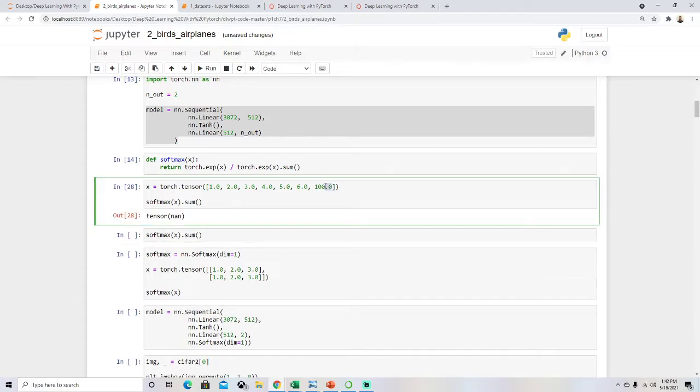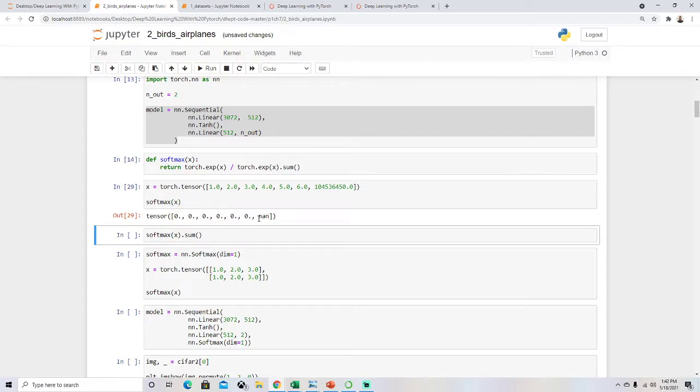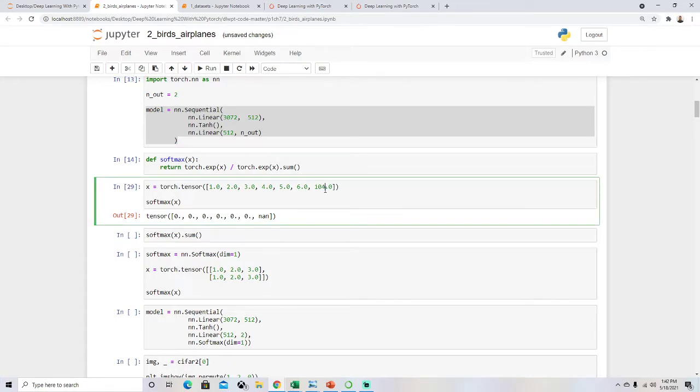I guess this number is a NaN, which is not a number. I'm not sure why, but that throws it off. If it goes over like 104 maybe, it's not a number. I'll have to look into that.